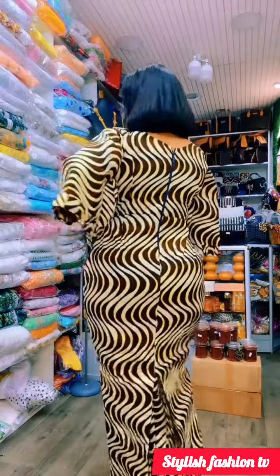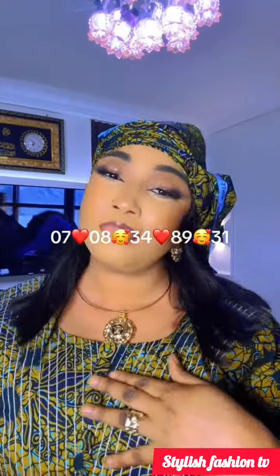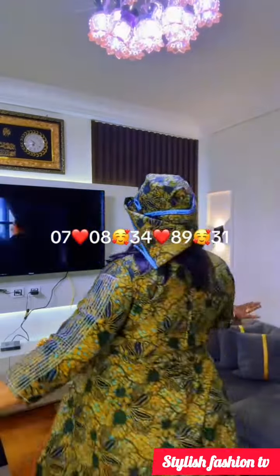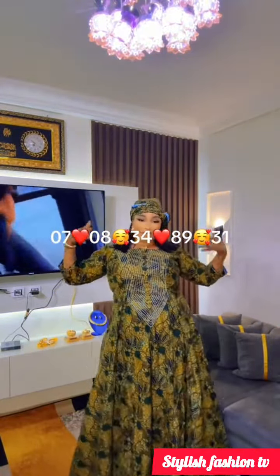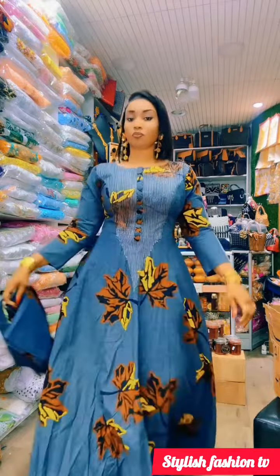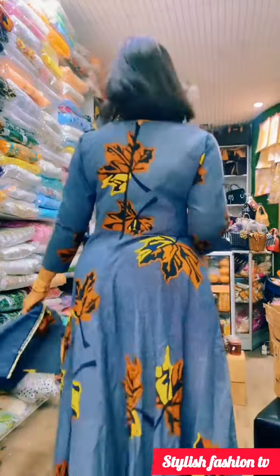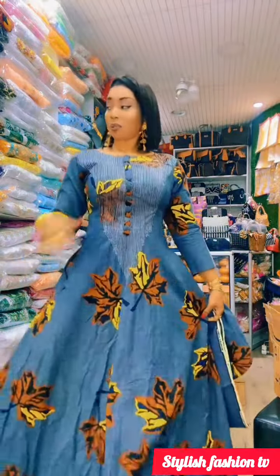At this point, I would love to appreciate all the beautiful and amazing creative minds that are the fashion designers who have put together these beautiful dresses. They are doing a super great work, and I would love to appreciate them. All fashion designers across Africa, most especially in Senegal, in Cote d'Ivoire, in Mali, in France, anywhere at all that you are, so far as you're a fashion designer, you are making something beautiful for us to look good. I'm reaching out to you and giving you a beautiful kudos and work done.